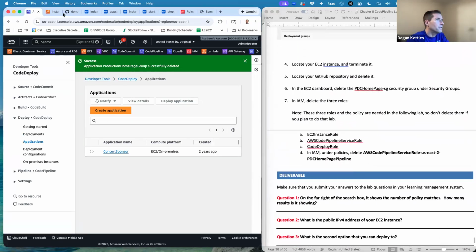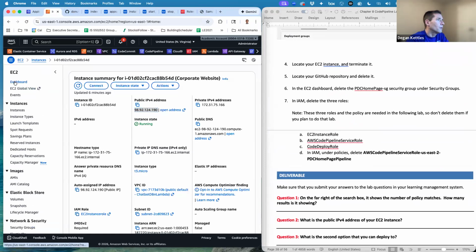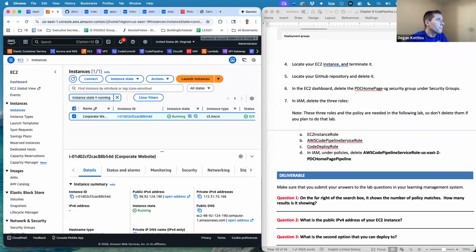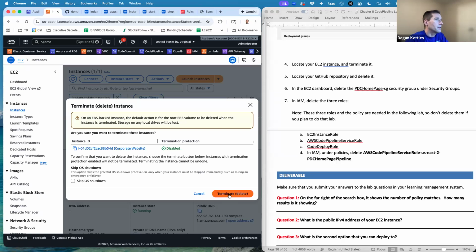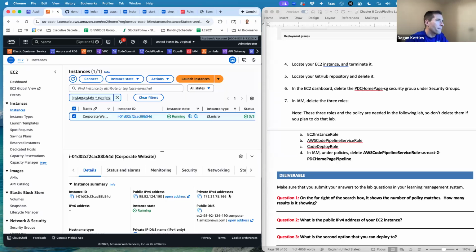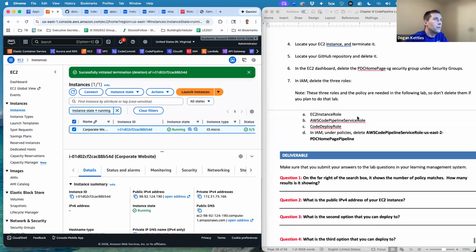I'm going to find my EC2 instance. So there's my EC2 instance, actions, instance state, terminate my instance. Goodbye, EC2 instance.